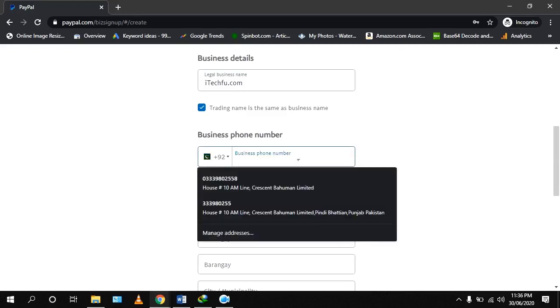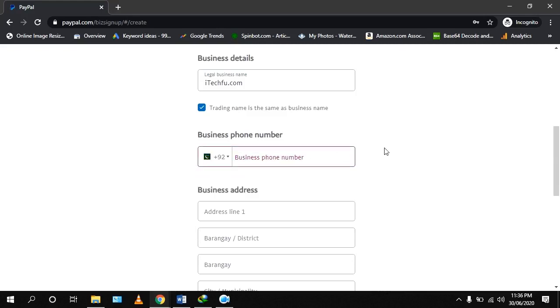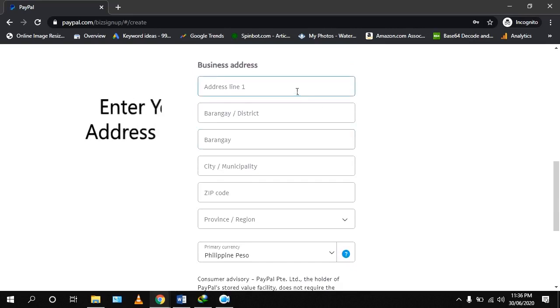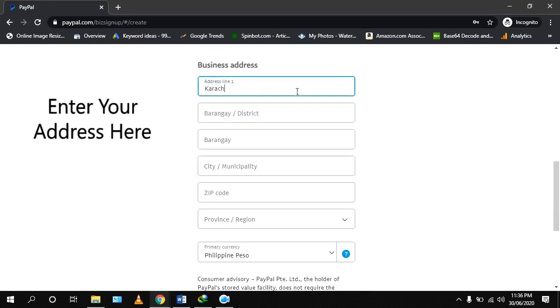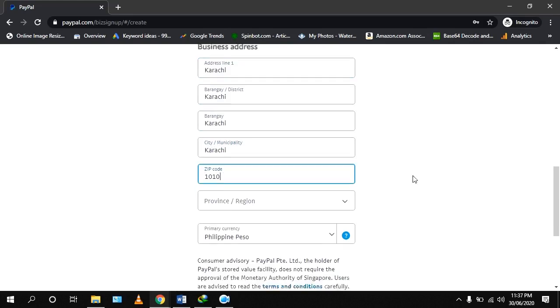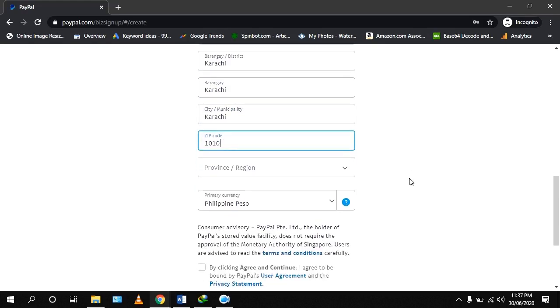Enter your personal mobile number. Remember, enter 1010 as zip code and choose any province or region you want.